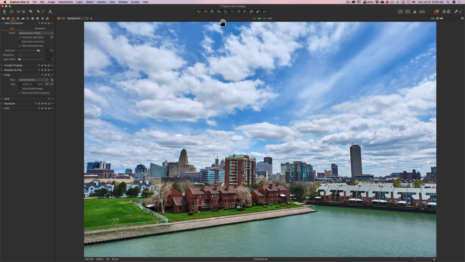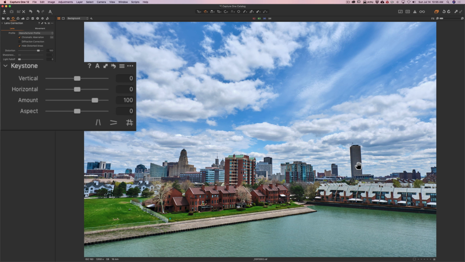Cropping, you could do here also, the crop tools up here in the tool well in the top area. So you could crop. I didn't need to crop this image. You could choose the grid you use when you crop: rule of thirds, a golden ratio, Fibonacci spiral. So we'll leave that.